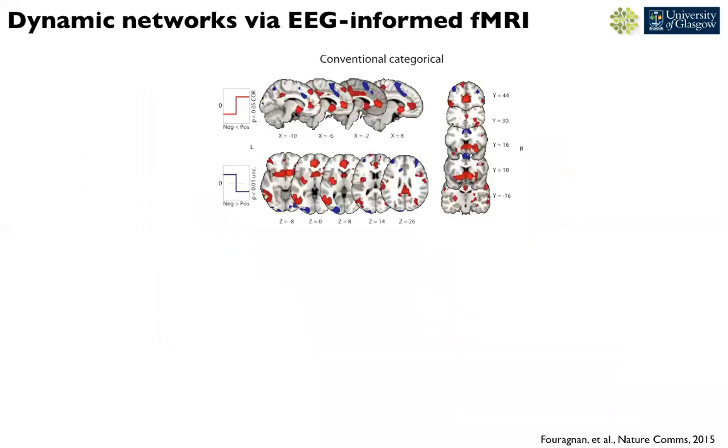A conventional fMRI analysis would be contrasting, in this particular case, positive and negative outcomes. We've done this analysis, and that's what you see here on top. You see some regions that correlate more with positive outcomes, some activating more for negative ones. And as you can see, there's a lot of things going on here. These maps are very distributed, but also very static. Trying to interpret them can be quite a challenge. And I think that's one of the advantages of the EEG-fMRI fusion, in particular in the context of these categorical variables, where the best we can do is just contrast them in this fashion.